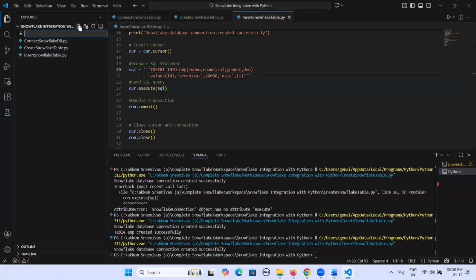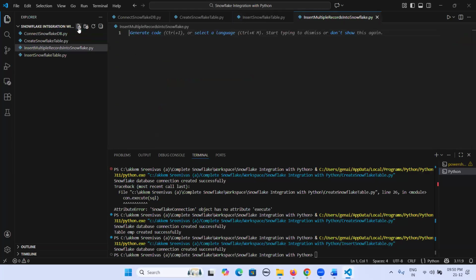Let's create another Python file, insert multiple records into Snowflake dot py. Okay, let's press enter.